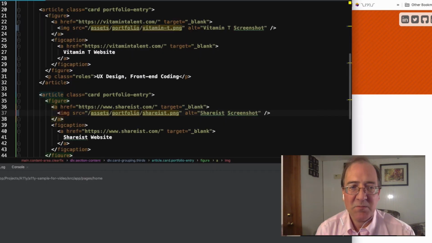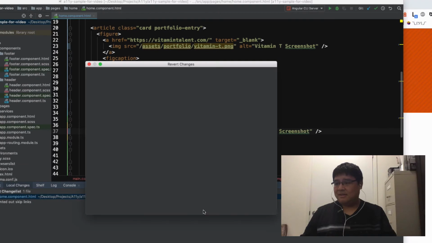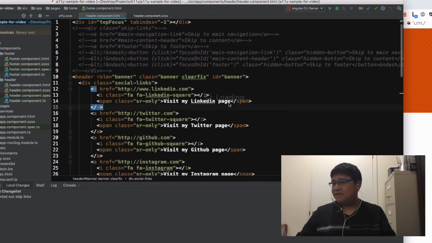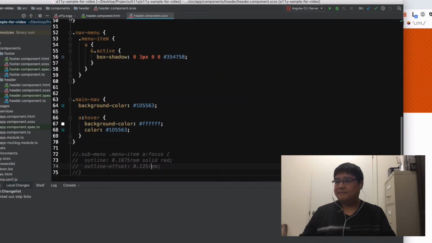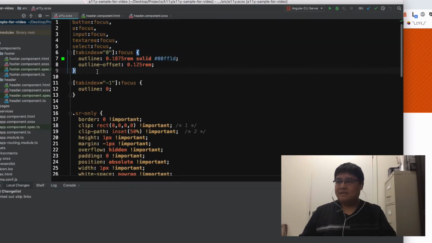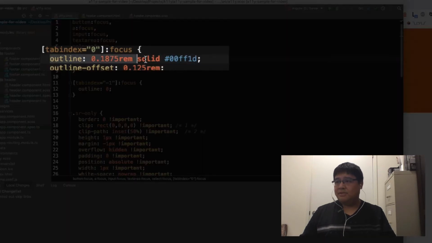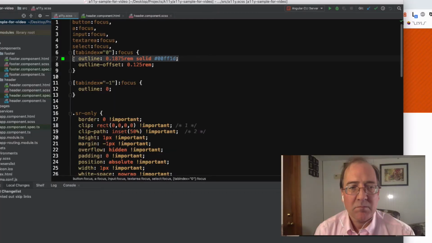Great, so what does that look like? I'm just going to try some in here. This is what the styling will look like. It's pretty much a single piece of CSS code here, which is this outline. So we've got an outline property there.